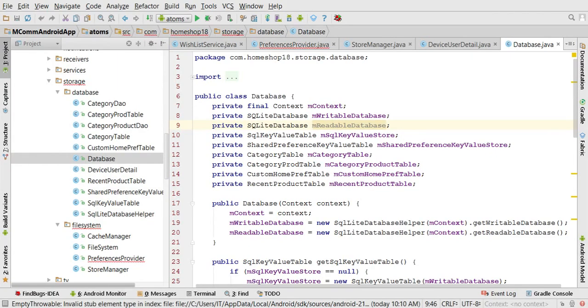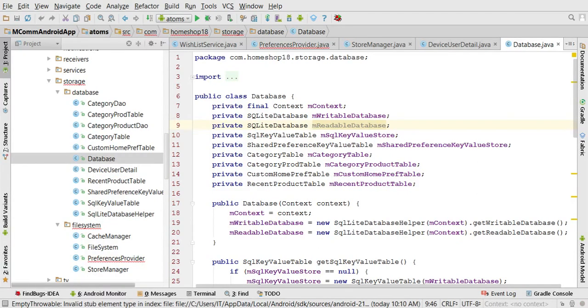And for every read byte, I will typecast it into a character, and I will append it to the builder. I've created a builder here. I've used StringBuilder instead of String because of the efficiency it provides while concatenating strings.